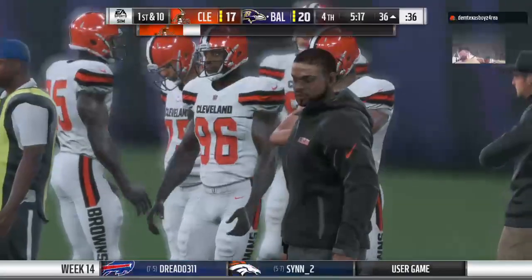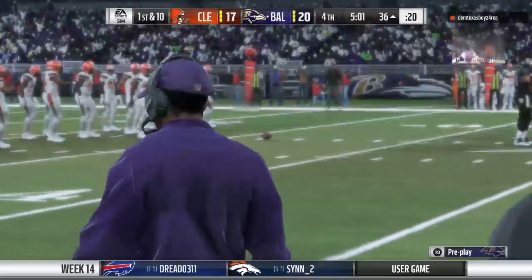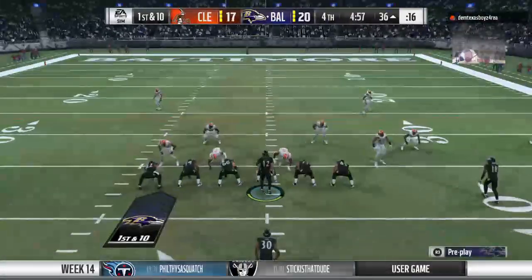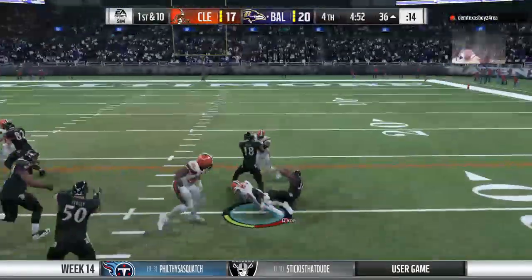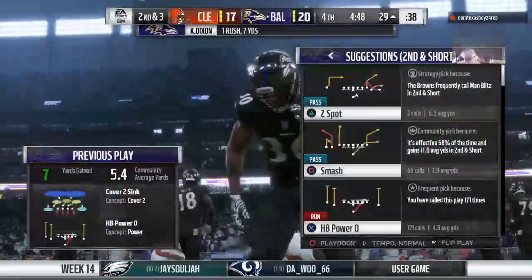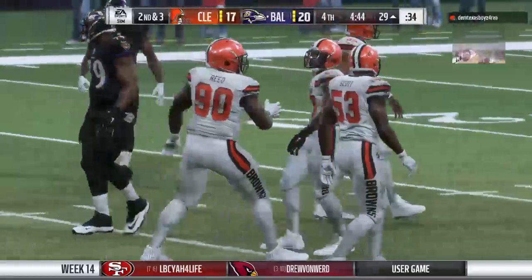Well, clear running situation, trying to take time off the clock. He ran the previous play, set that play action up nicely. Boy, did they ever, because they had shown the ability to run the football. So now you lose your keys as a defense. You dive for the running play, and they hit him over the top. And now running right through it. And able to break one tackle, but then quickly brought down. But a nice little gain. 7 yards on the pickup there, and it'll leave him with a 2nd and 3.